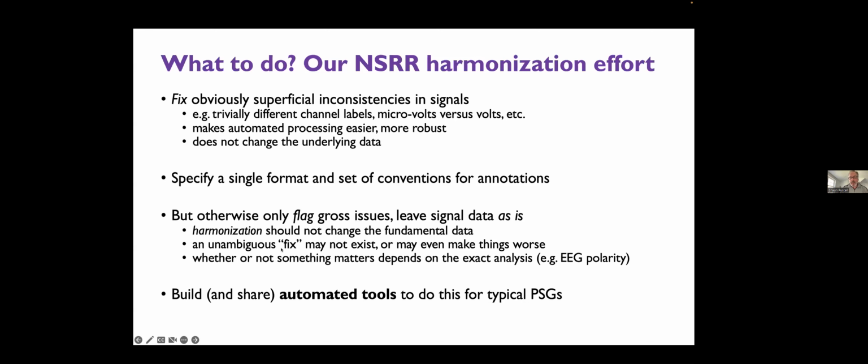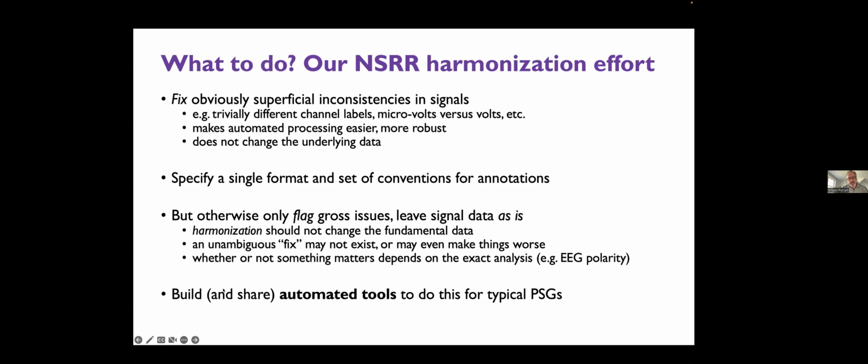In many cases, there may not be an unambiguous fix for some of these issues, or indeed, it may make things even worse if you try and fix it, depending upon what one wants to do with these data. Depending upon the analysis, for example, it might not matter at all that the EEG is flipped. For other analyses, it might matter. And so these are things that one has to take on a case-by-case basis.